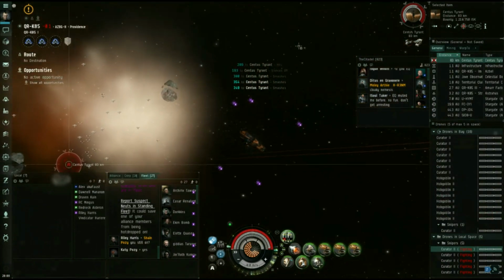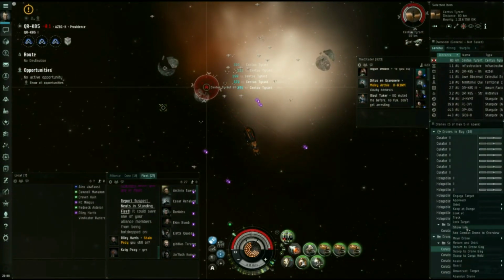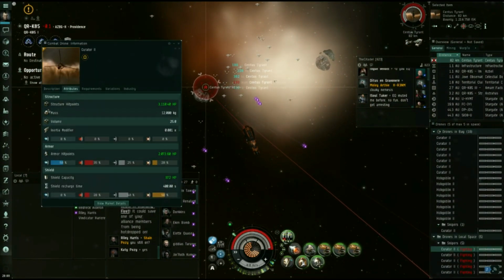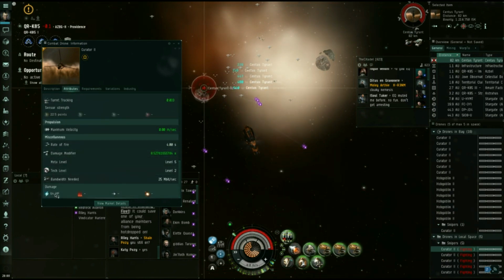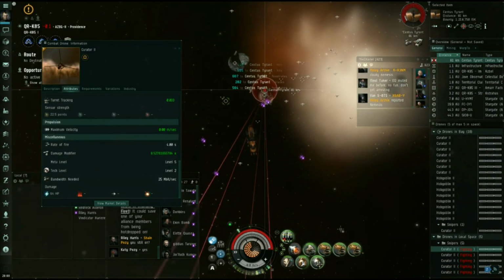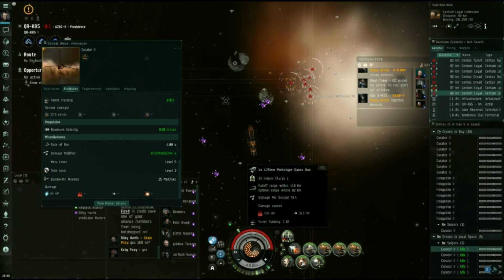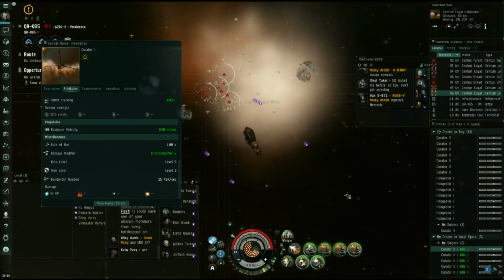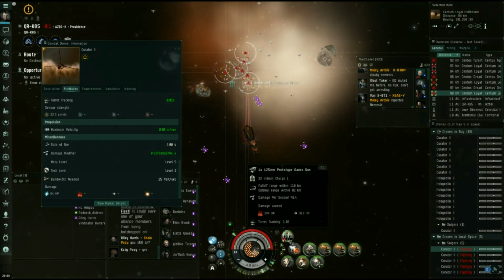Which actually brings up a good point. I am using Amar drones. I'm using Curator 2s, or Curator 2s, depending on how you pronounce that. The reason being, they deal EM damage, and Sansha enemies are weak to EM damage. I don't have the luxury of shooting into their weakness with railguns, since all railguns deal thermal and kinetic.